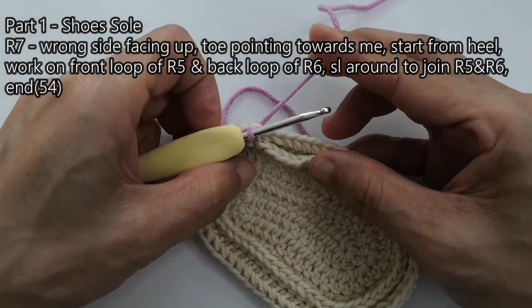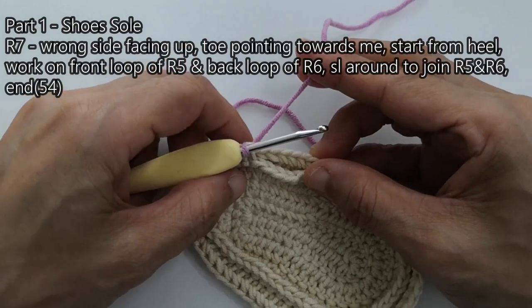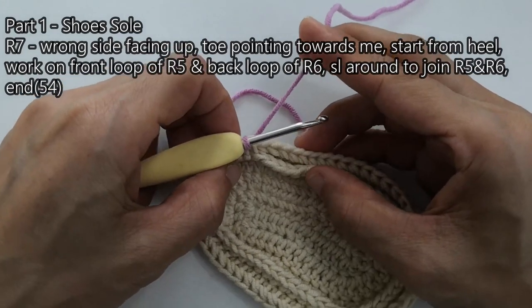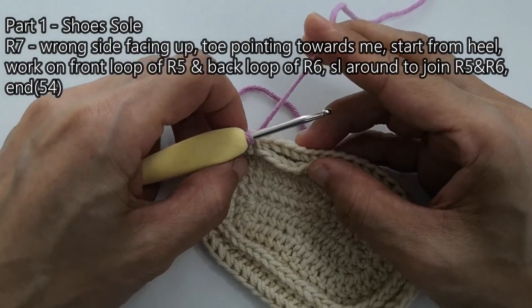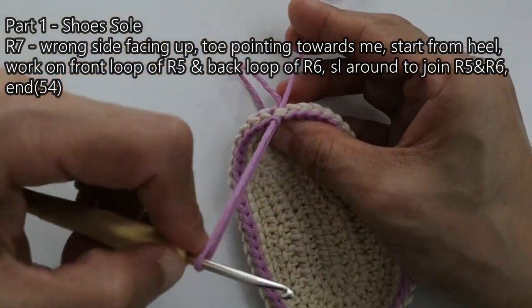Total number of slip stitch for this round is 54. I'm going to crochet off camera, so I will see you at the end of the round. I'm at the end of round number 7.